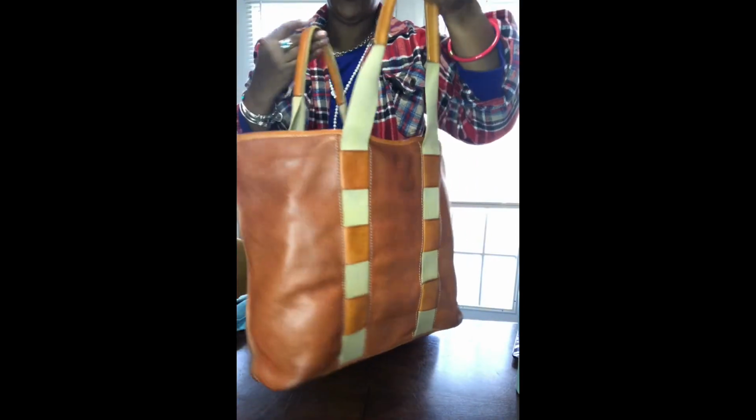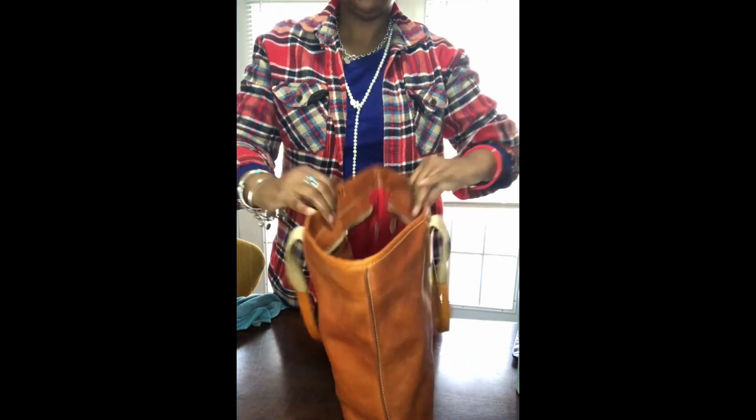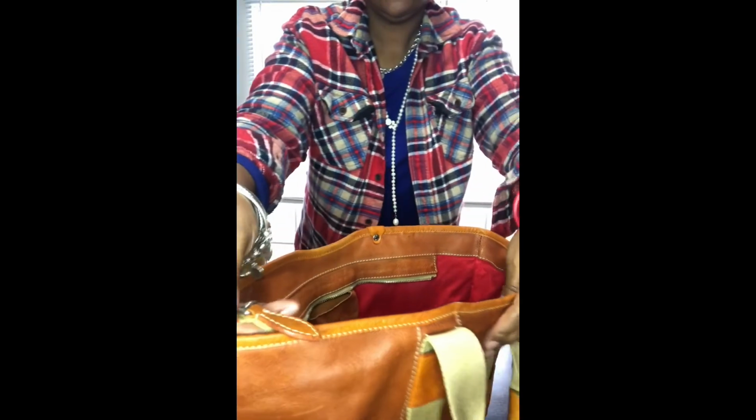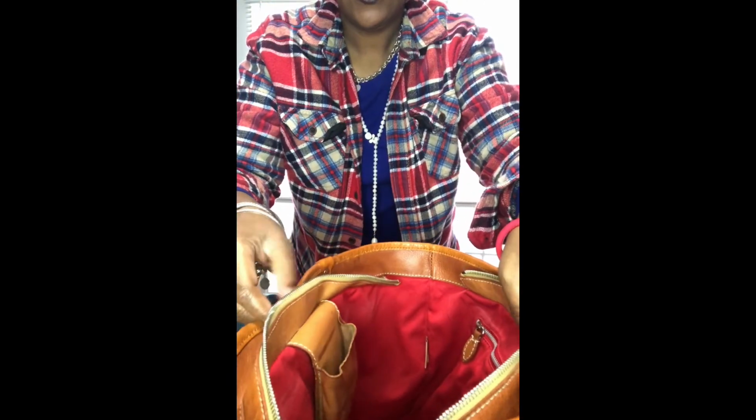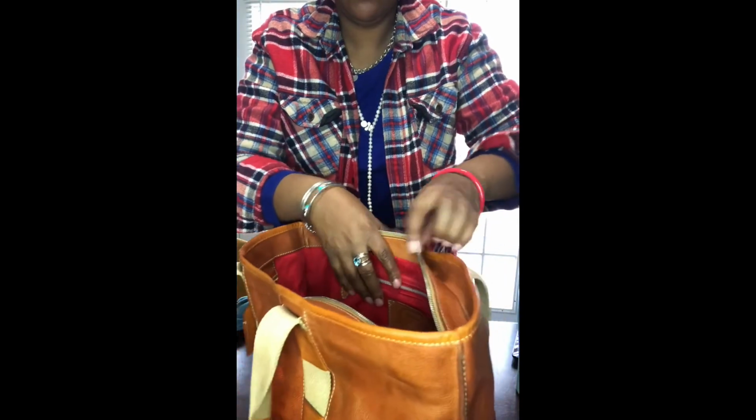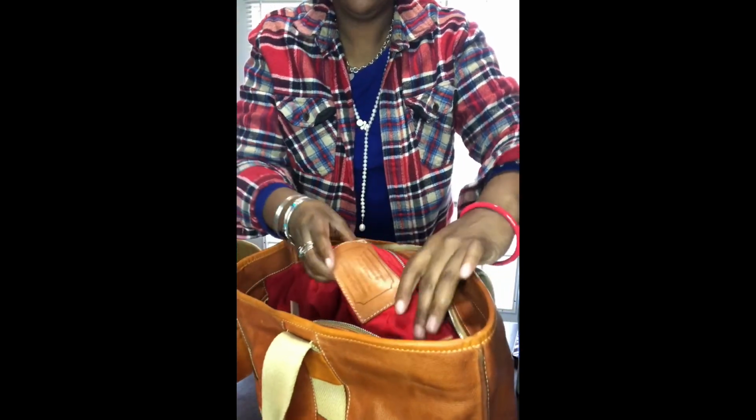Again, have you ever tried washing in the washing machine? Super clean. Not a problem there. I didn't lose any stitching. Zipper still works. Zipper pull, all of that is in good shape. The spot cleaning that I did, the bag turned out just overall really well. I'm really happy with the overall look of it. And remember, if you wanna know some information about the bag itself, here you go.